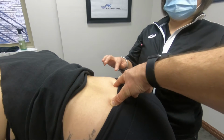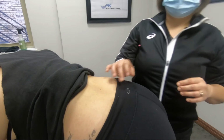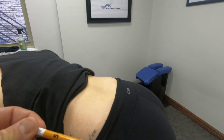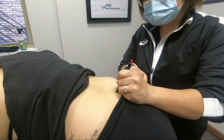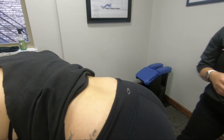Right there, between those, we like to use a little marker so we know where we're at, but right between there is the base of the spine. So you can put the end of your ruler or your pencil right there. Now, what we're going to do is, so there's our mark. We're using a little grease pen.